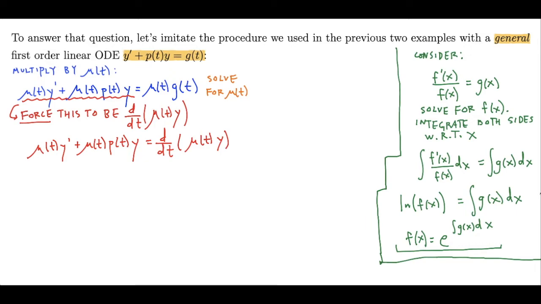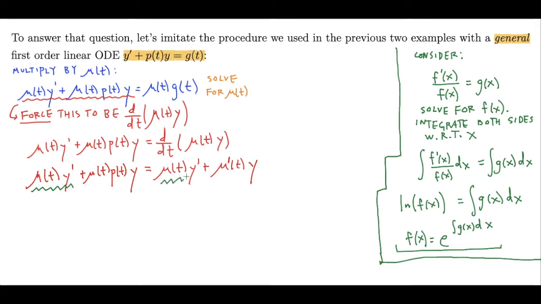Here I've set up an equation where those two quantities are set equal. I can expand the right-hand side. I can copy the left-hand side unchanged. And then I notice there's a term in common on both sides. This mu of t y prime appears on both sides. So if I was to subtract that from both sides of this equation, that term would cancel out. Simplifying a little bit, I also notice that these y terms are in common. So if I was to divide both sides of the equation by that, those y terms would be eliminated. Let me take this expression and just modify it a little bit so that I isolate my mu's on one side and my p of t on the other.